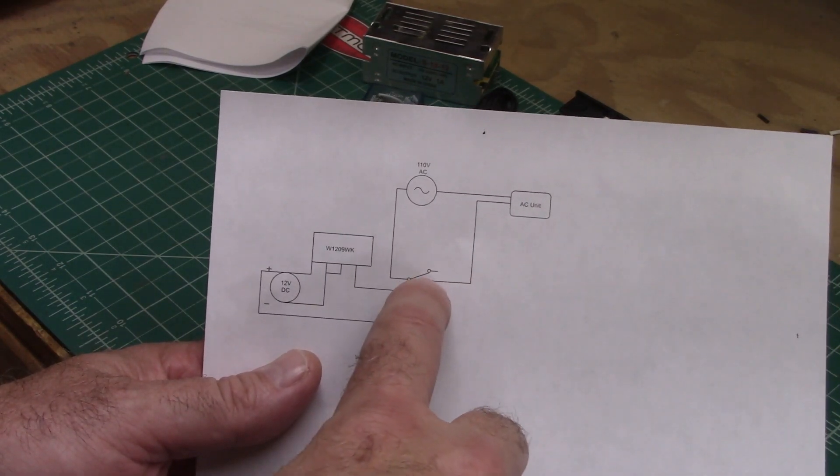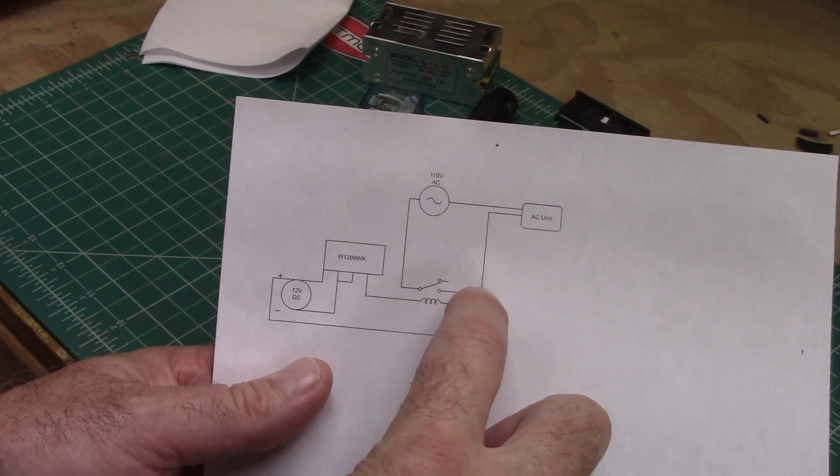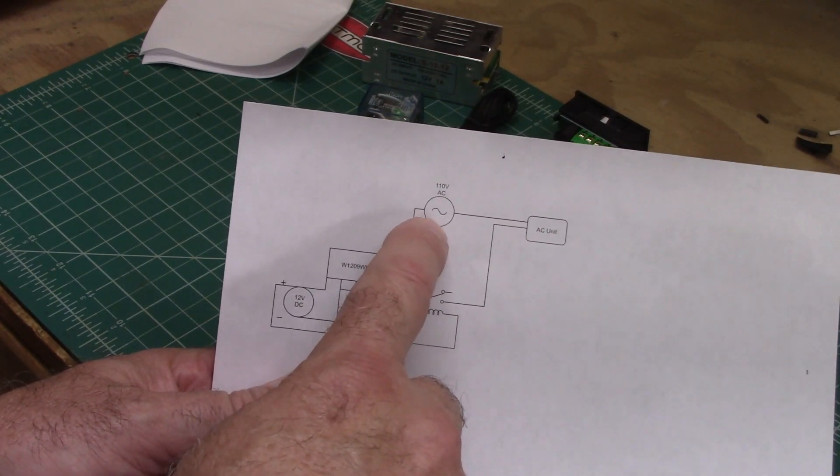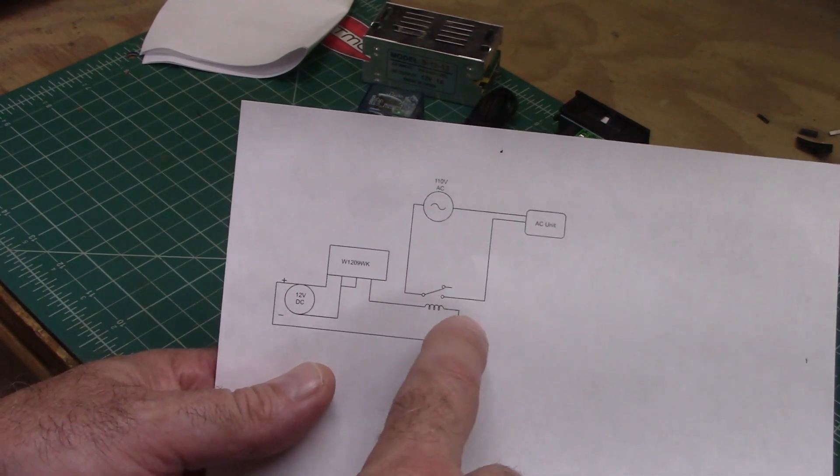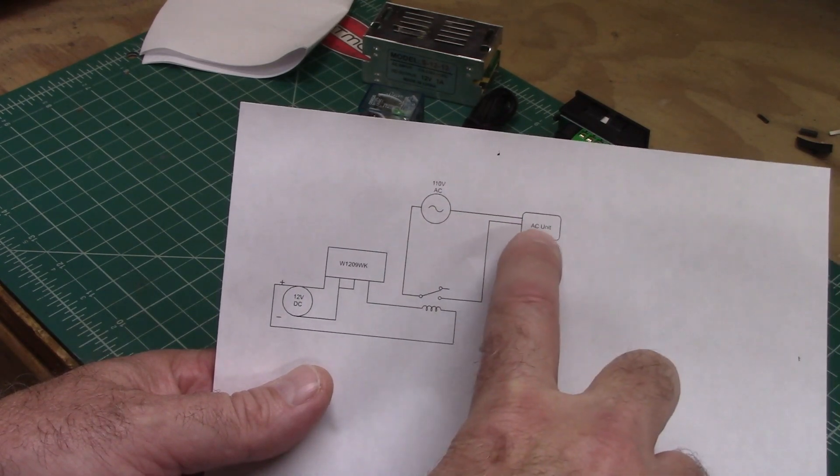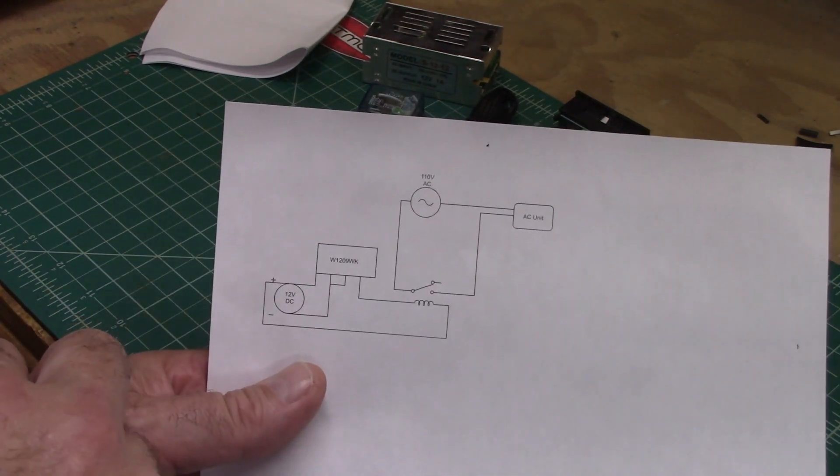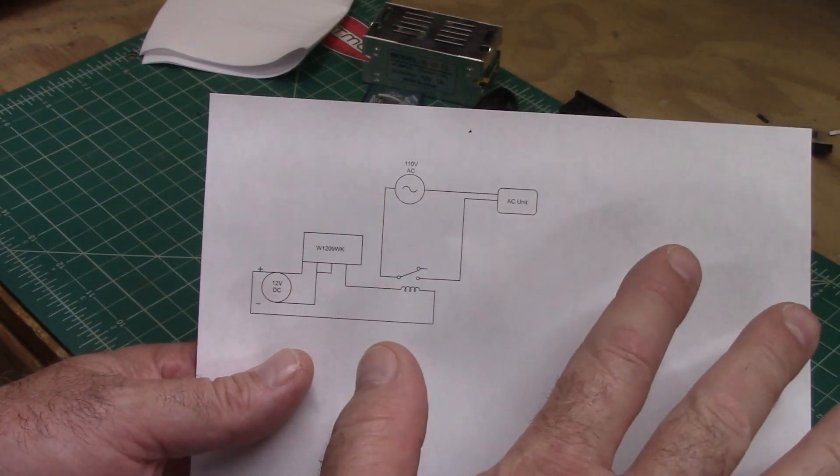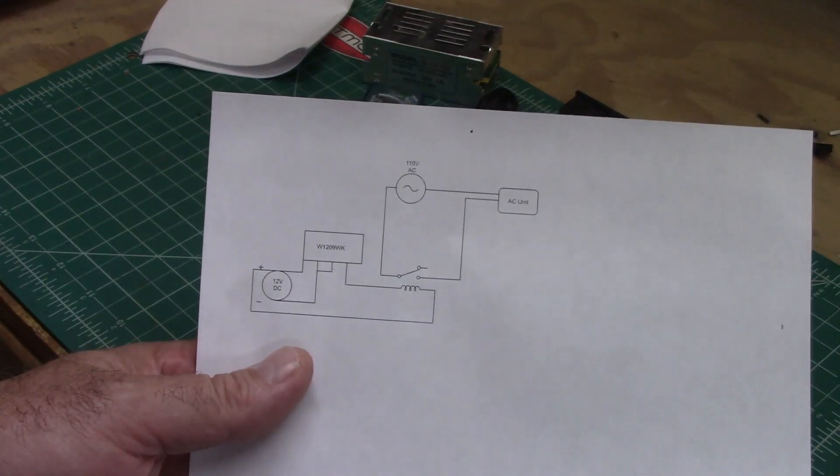Right now, the relay is in the open position. You've got 110 volts—you could do 220 or whatever it is that your relay is capable of and whatever you needed it to do. You want to make sure that your relay is rated for enough amps to control whatever it is that you're going to control. If you're going to control a heater or an air conditioner, you need to make sure that your relay is rated for high enough amps to manage that. The thermostat will activate your relay and close this contact, which means AC is going to your AC unit on one side, and then the other side is switched here by the relay. Now of course, your air conditioner—I have mine set to the lowest setting because every time the thermostat tells it to cool, I want it to cool. Setting this to the lowest setting kind of bypasses the thermostat that's actually in the air conditioner. So that's how the wiring works.